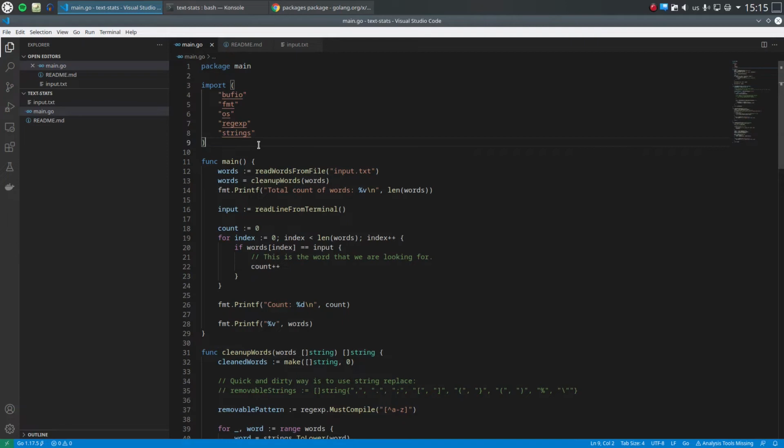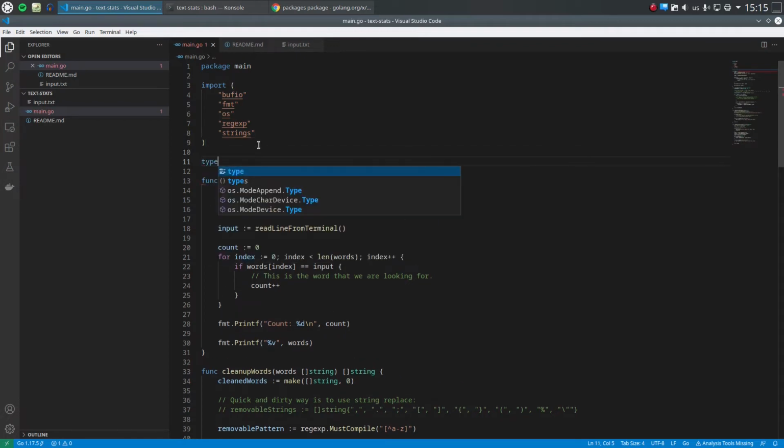So by using a struct, you can combine several parts of information and data types if you want to into a new composite type. It looks like this. You start with the type keyword, then you write a good name.